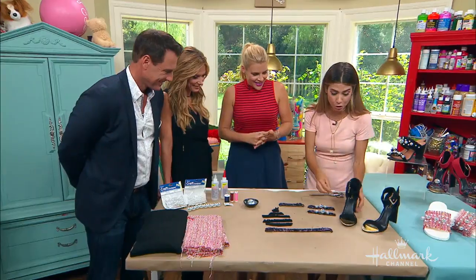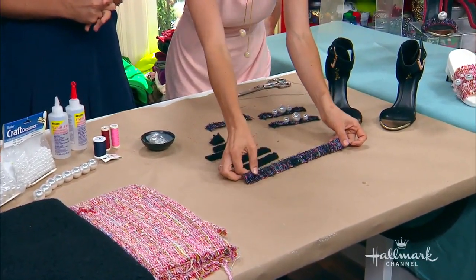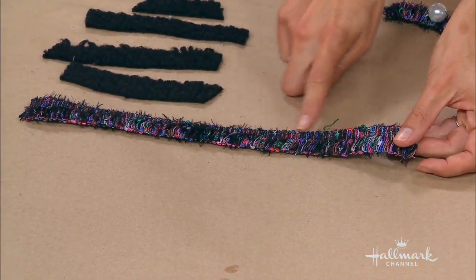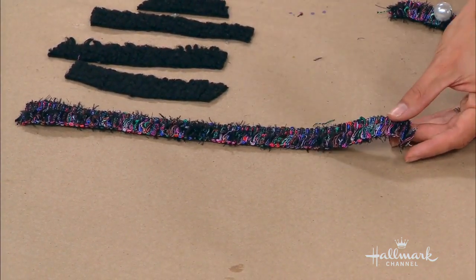I didn't even think of that. Fizzy's right. If you go into the remnant bin, a lot of times they'll have things for like $1. Because that's really all that you need. If not, worst case, get yourself a quarter of a yard. Now, all that we have to do is measure where you're going to put it. So these are another option. This is a trim that I chose to use. It has a very similar effect to the tweed, but it's sold by the yard and it's already at the width that we want.